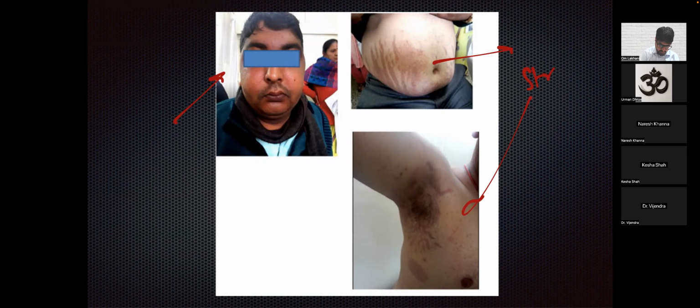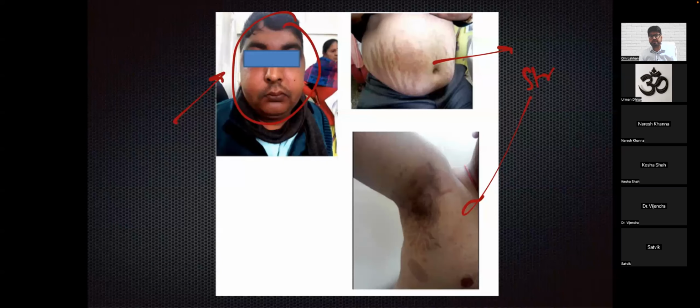How do we say this is a moon-like face? When you say the patient is having a moon-like face, you see the patient from the front, and if you're not able to see the ears from the front side, that is what is known as a moon-like face. That is the temporal fat deposition. So if you have a temporal fat deposition, this is important for postgraduates. So important, if you have a temporal fat deposition, that's what is described as a moon-like face. So this patient had typical features of Cushing syndrome.